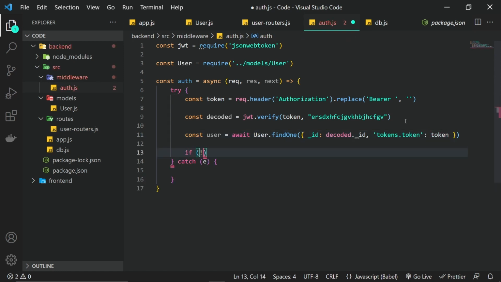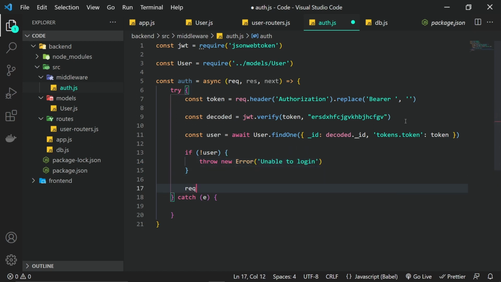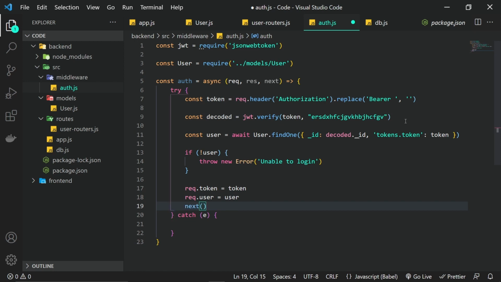So if you don't find a user, we'll throw an error. Again, a vague message: unable to log in. Then request.token will be the token, request.user will be the user, and then we'll call the next function. If the user is not authenticated, send an error.